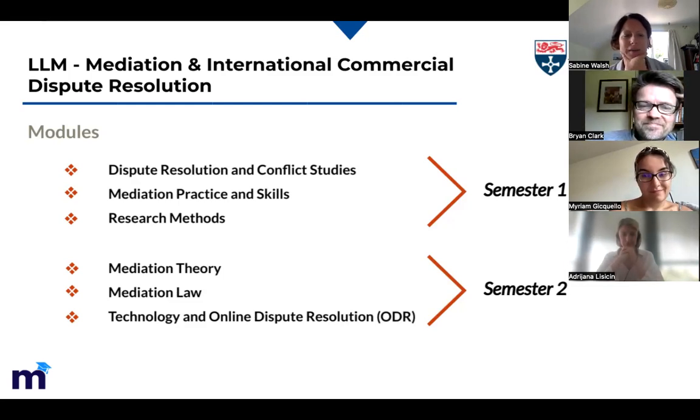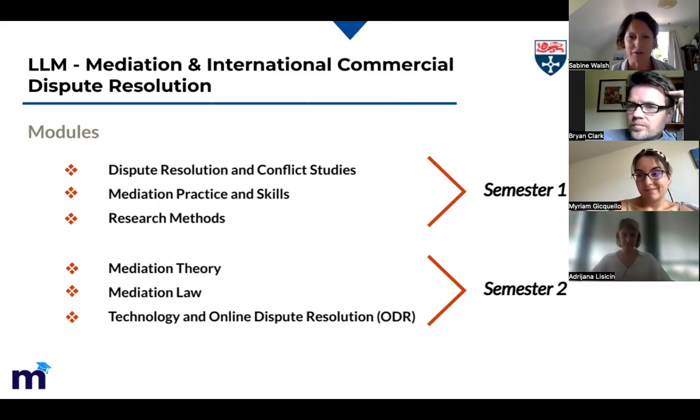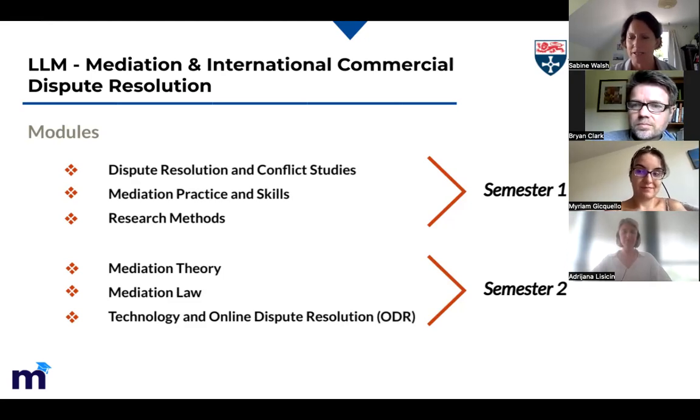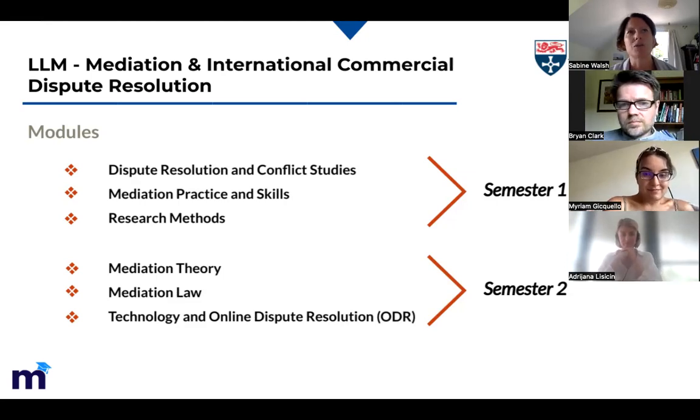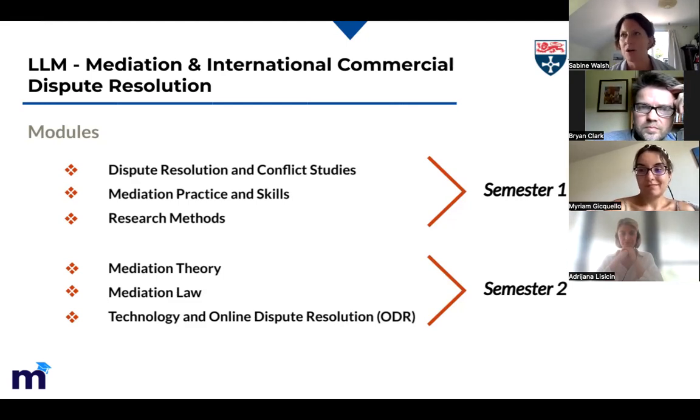Okay, so the first module really lays the theoretical foundation for the entire program. And that goes into the area of dispute resolution, so different dispute resolution processes and options and how they integrate with each other and how they appear in various different contexts. And then conflict studies as well, where you really get a deep theoretical and practical understanding of the dynamics of conflict, the causes of conflict, and why alternative processes such as, for example, mediation and different versions of alternative processes are so useful and so successful and effective in many different types of conflict.